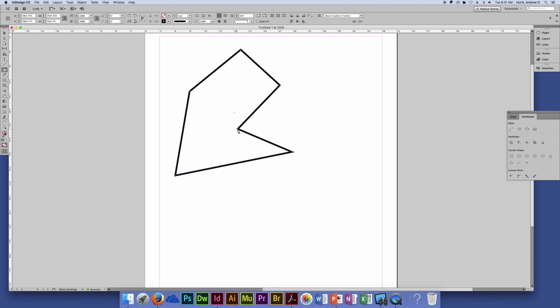What that will do is, it's convenient because it doesn't leave an open endpoint. I'll just show you, you could simply delete that anchor point and it does a similar thing. It basically gets rid of the paths in between those points, but it leaves you with an open path rather than keeping a closed path. If we use our delete anchor point tool, it deletes the anchor and does the same thing. You'll see it just takes the shortest route between the two paths, but it's kept the shape closed. So that's the reason you would use the delete anchor tool rather than just deleting with a direct selection, because a direct selection will actually break your closed shape.